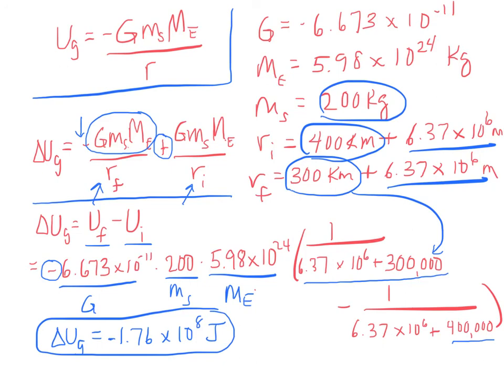If the satellite we're talking about was moving closer to the Earth, it would gain speed, gain kinetic energy, much like dropping a rock from a higher level above the surface of the Earth. It gains kinetic energy as it falls closer to the Earth. So this makes sense, because I'm losing gravitational potential energy when I move closer to the Earth, in this case from 400,000 to 300,000 kilometers above the surface.